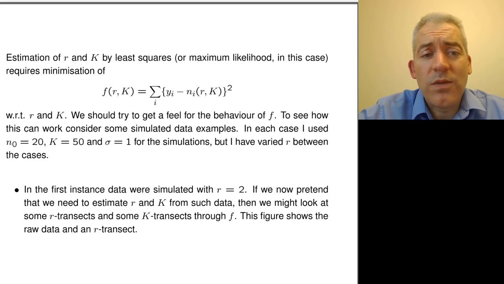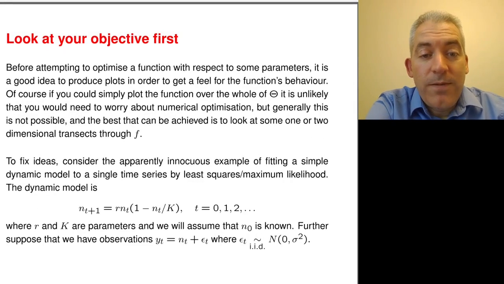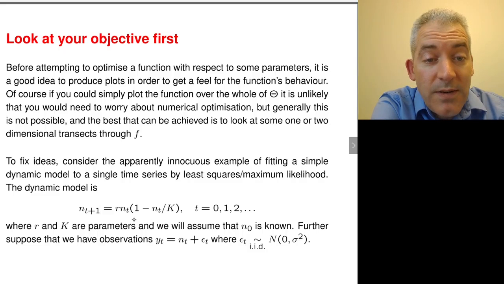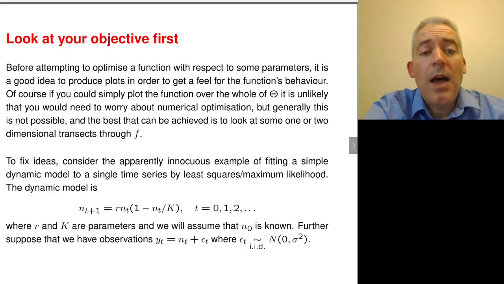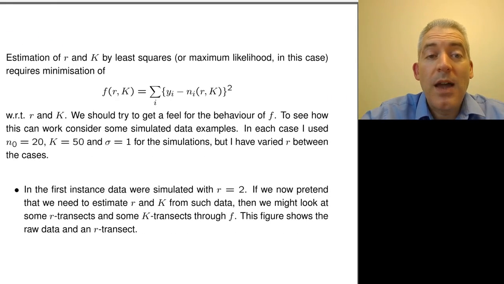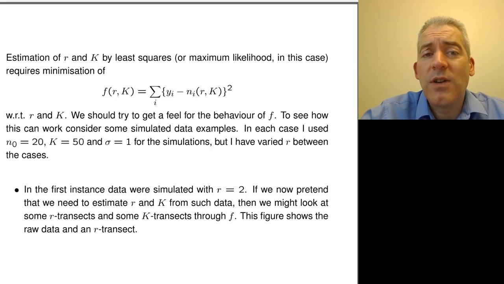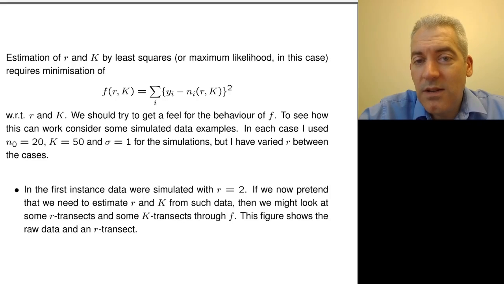Given that there were parameters in this model, potentially a few different parameters, there's potentially the starting point, there's the growth rate R, and there's the so-called carrying capacity K. All of those are potentially parameters we could be interested in. So let's just think about R and K. Our time course behavior is a function of both R and K, and so we might ask the question, what values of R and K are most consistent with the data that we've observed? One way of answering that question might be to say simply, find the R and K that minimize the least squares error.